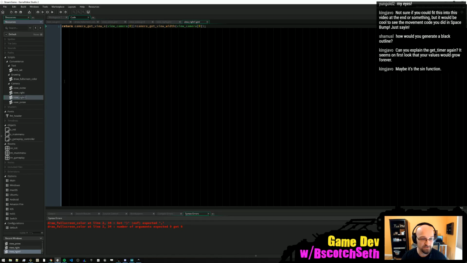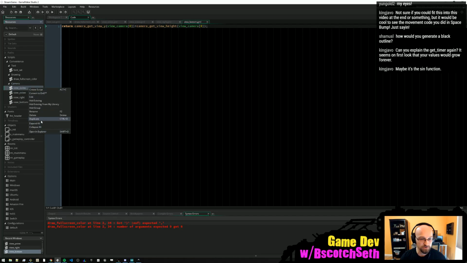So you notice that anytime I see something happen where I think, wow, this is going to be annoying if I have to do this a lot later, that's an opportunity to create some kind of convenience function. So now we have view X view, view right, view Y view, view bottom.